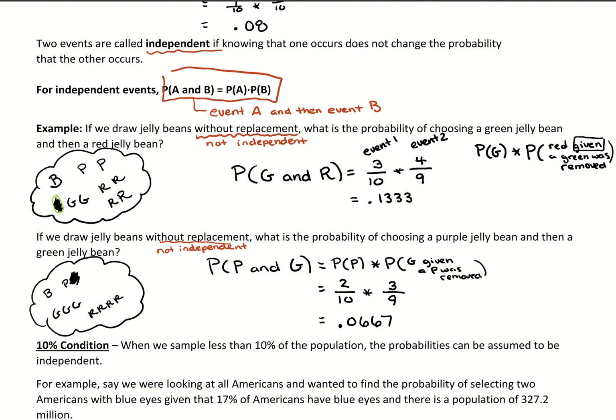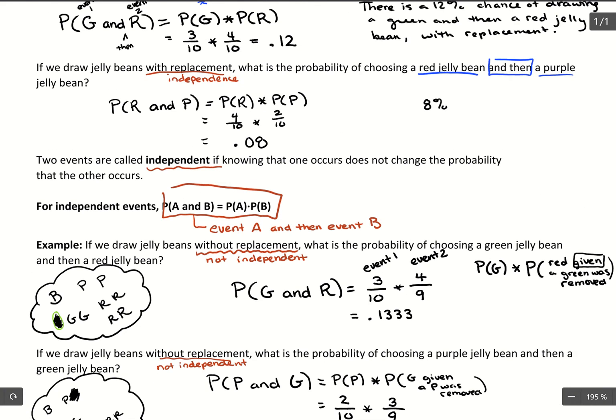So this is the difference between independent and not independent events. When it's independent, it's straightforward, just multiply the two probabilities. When they're not independent, you have to think about this conditional probability for the second piece. Something you can do to prove independence is you can use this formula here. Meaning, if you have the information for both sides of the equation, if you take this probability of both and it's the same as the multiplication, then you have independence.